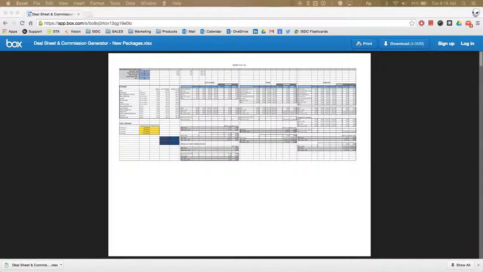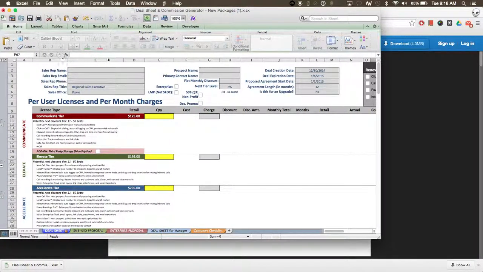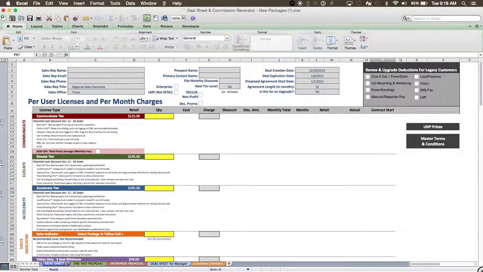Generally speaking, when you open it up in Excel, they'll ask you to put it in edit mode. If you see a little yellow bar across the top here, that'll allow you to start editing it. But this is the deal sheet itself. The way it works is that this is the one page where we do just about all of the input. You may do some minor editing on the proposal pages, but to start it all off, all of your input goes here. You start off every deal sheet by entering your information in these gray squares, and that will automatically populate on the proposal forms that you'll see on the next page.